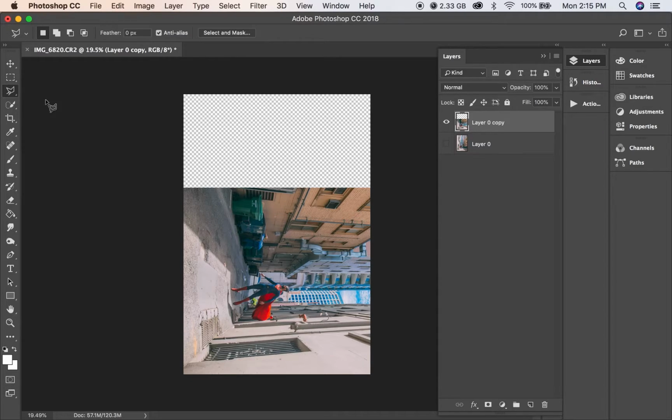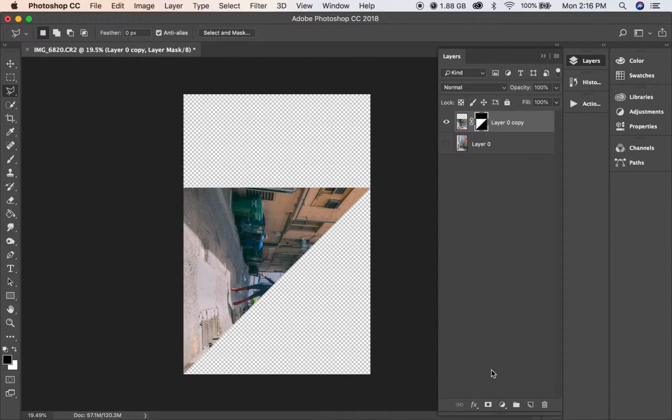polygon, I don't even know how to pronounce that. And we'll click on a layer here. We'll go up here. Let me do that again. And right now we're just making our mask out of a selection. We want to make a square out of this half. We want to make a triangle out of this half square. Excuse me. So we will click on the create layer mask button there.